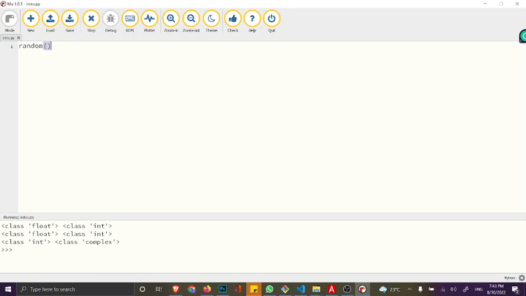Okay, now what we need to do is import. We do a lot of import to use a module in Python. These are built-in modules, so you import it, and then you can now use it. Remember that modules are more like objects, so you can use a method in the module to get what you want. So import the module and display a random number. So we're talking about random numbers now, how to generate random numbers.